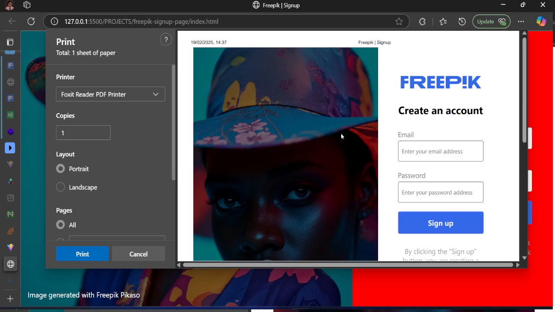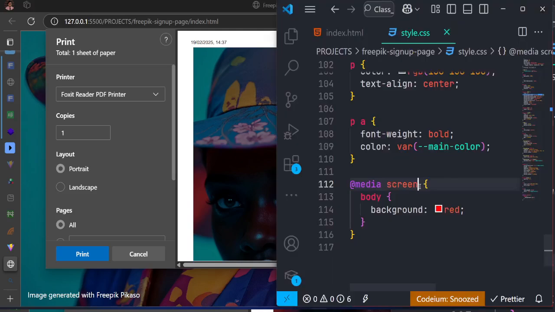Can you see now? On the screen it is red, but when we want to print, it's showing white, because we said the only time this will use a background of red is when we are on the media screen. But when it is another media, as you can see, it will not pick that setting. So it's a condition.